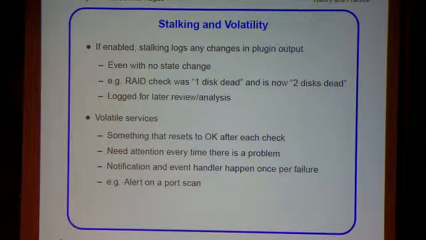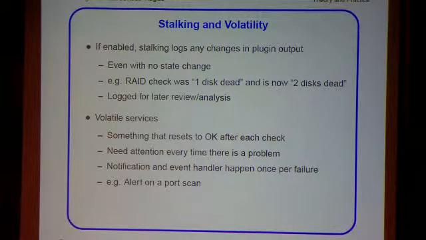What stalking does is it says, if the message that you get from the plugin when you do the check changes, also tell me about the change. And for many things, it doesn't matter. If my ping time goes from 900 milliseconds to 902 milliseconds, really it's no different. If I go from one disk dead to 2 disks dead, maybe I want to know about that. So keep that in mind.